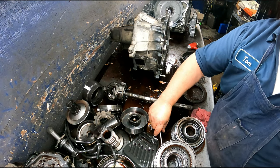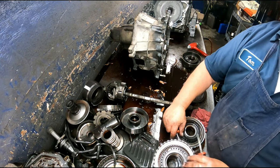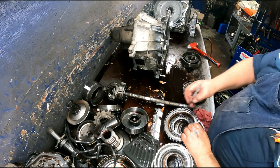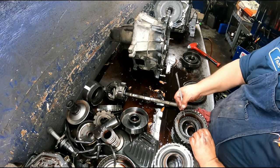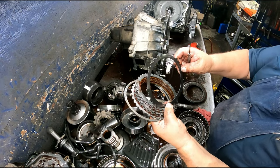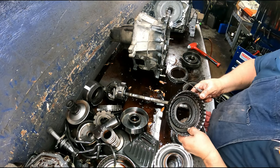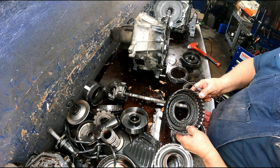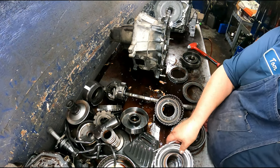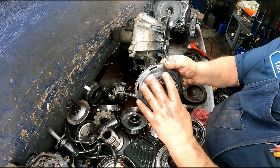Get our drum up off of here. Quit being that way. Okay, another area you might find something broke is this cushion plate that's in here. This one right here. All right, it looks pretty good. Same way here. Snap ring, return spring, piston comes out. These are molded pistons. I would recommend that you replace them, even if they feel okay.